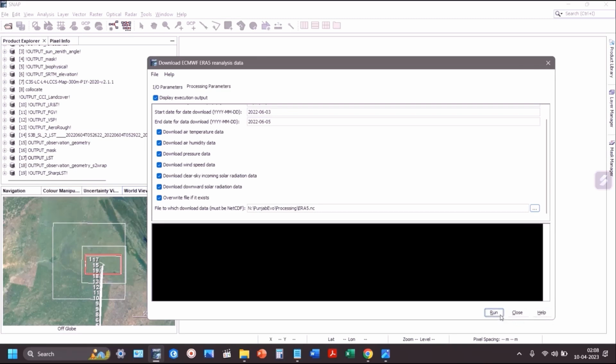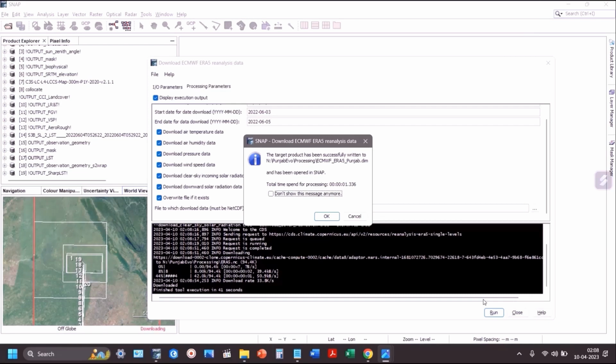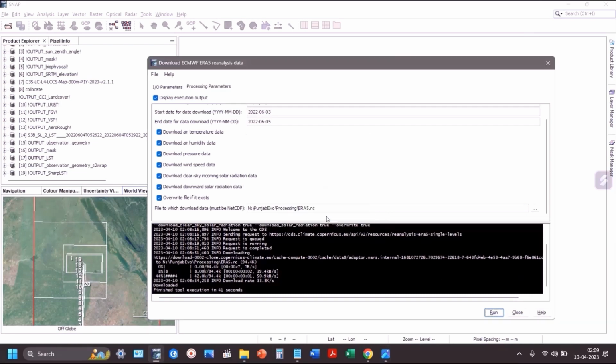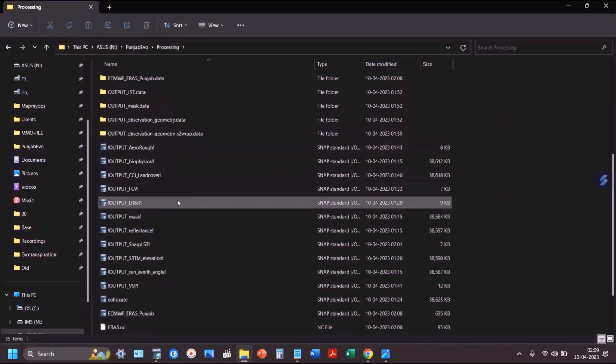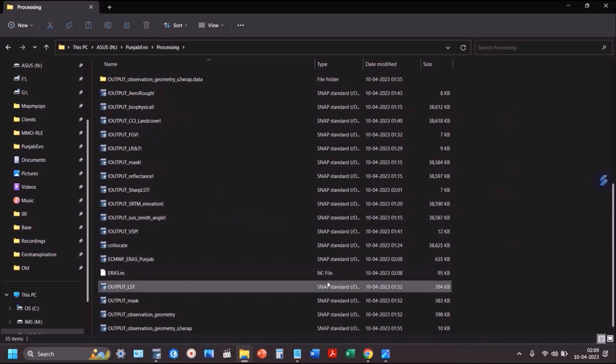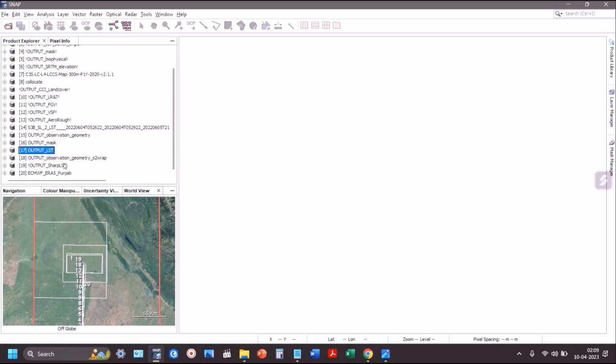This will automatically download and write the product in the netcdf format from the API client interface of Climate Data Store. We can now run the operator and download the meteorological data. It will hardly take a minute or two for Snap to download it. There won't be any error messages, provided that you have set up the API interface correctly. The .netcdf file format, which contains our meteorological data, is also successfully written in the processing folder.